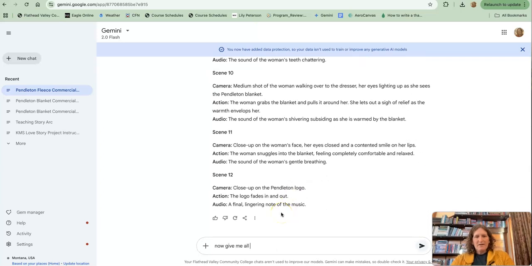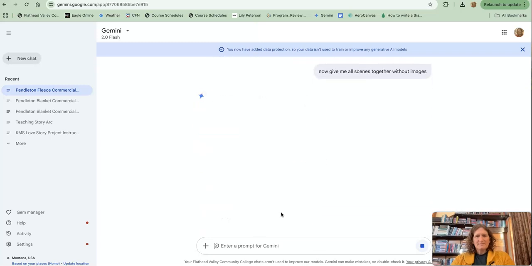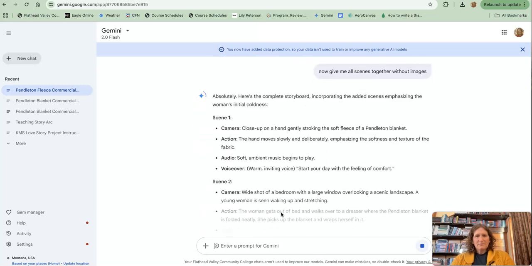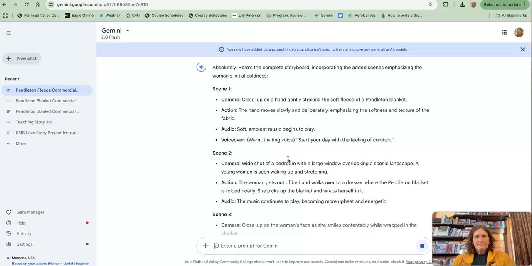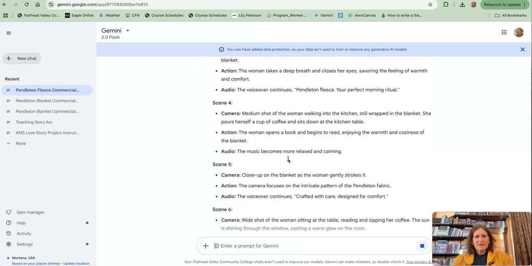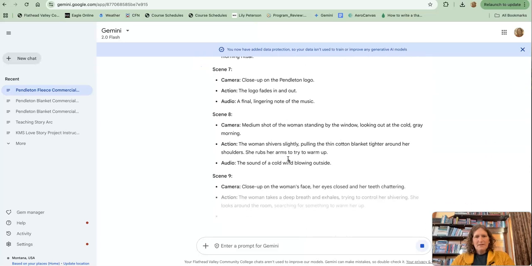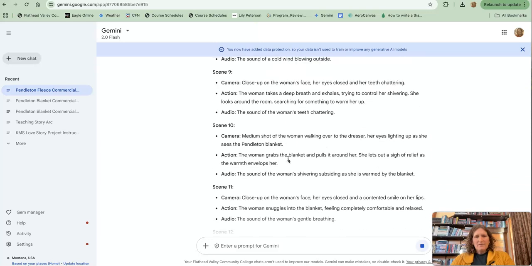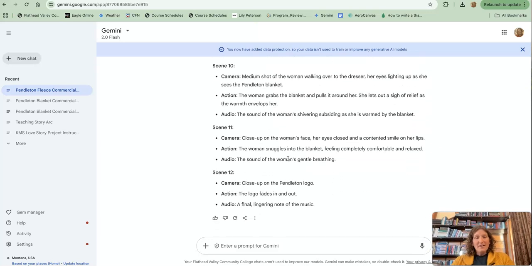Now give me all scenes together without images. So this is what it's giving me. Maybe I like all of it, maybe I don't.